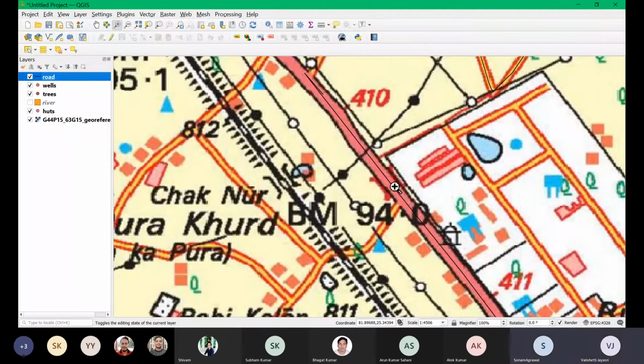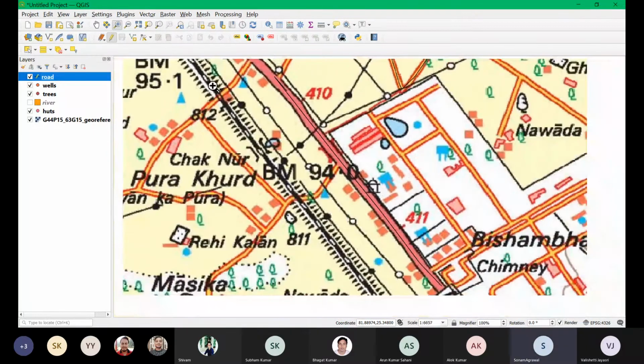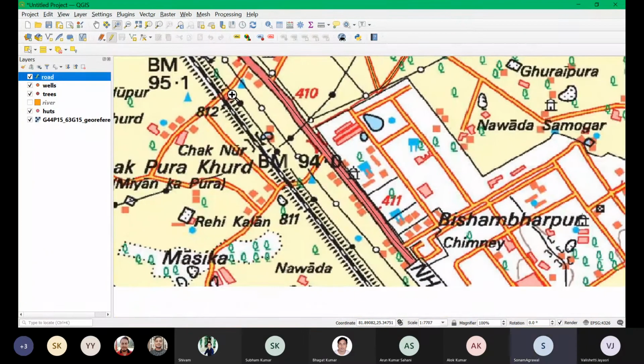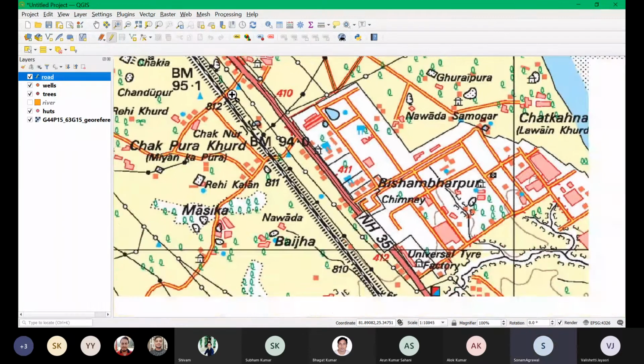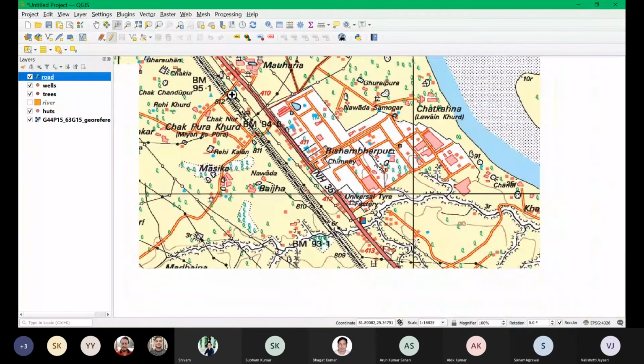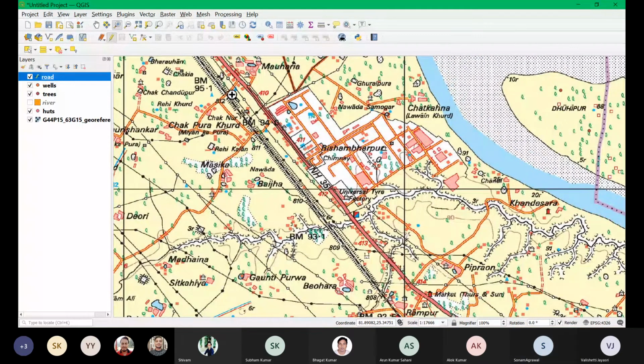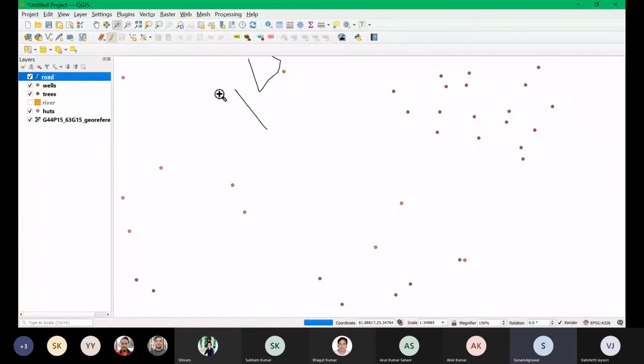Jayashri, ma'am, if you see the starting point, here there is a duplication of line. Why have you not removed that one? Scroll down. You have not digitized the complete road.